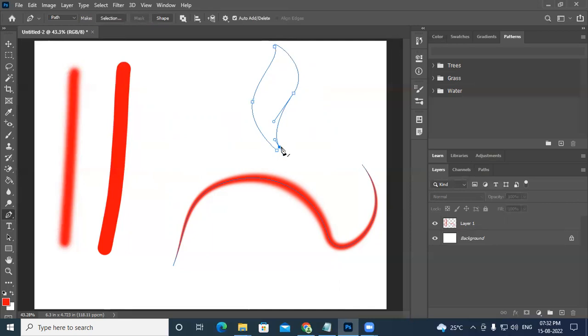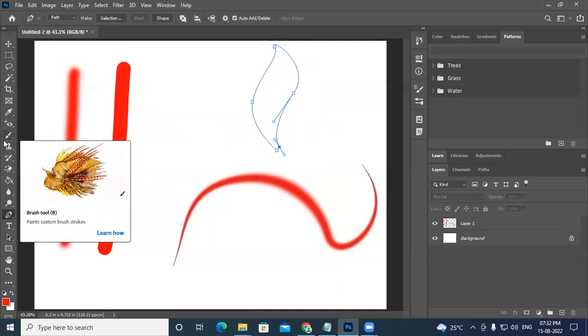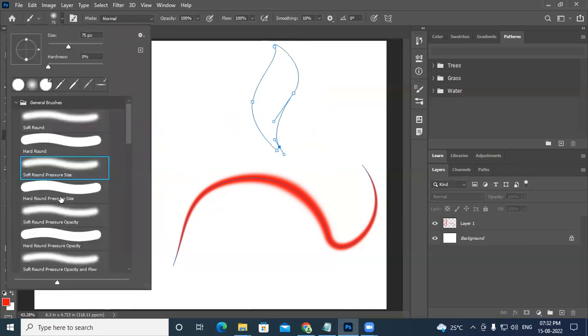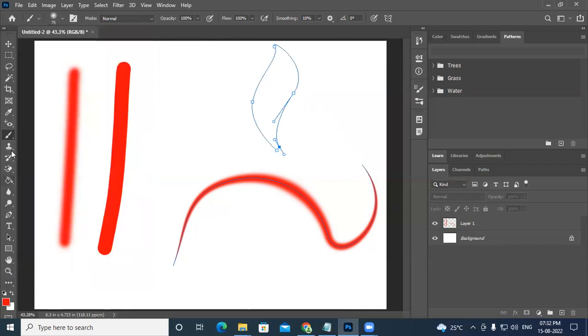Can you see this very clearly? Now the brush is already there in selection. Previously, we made the soft round pressure size with 75 pixels with zero hardness, right? Now it should work with this pen tool path.